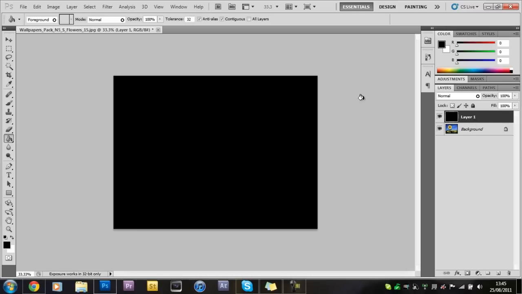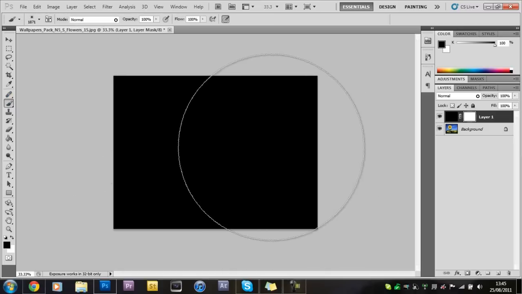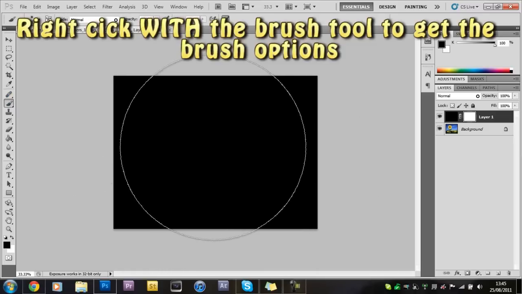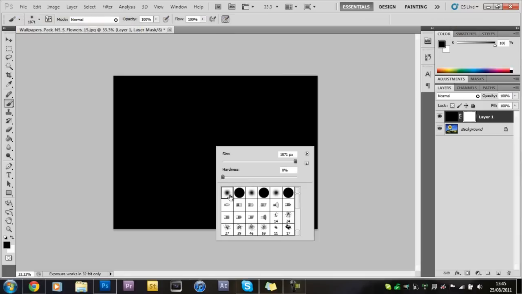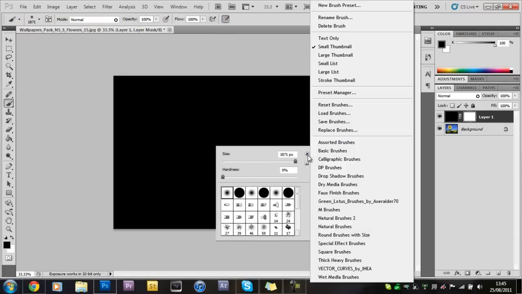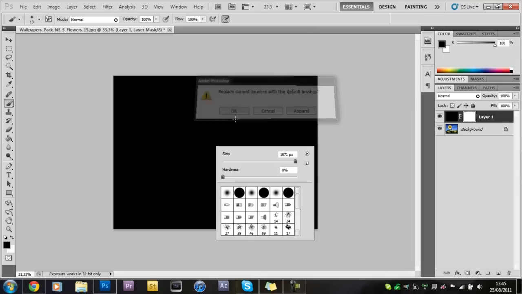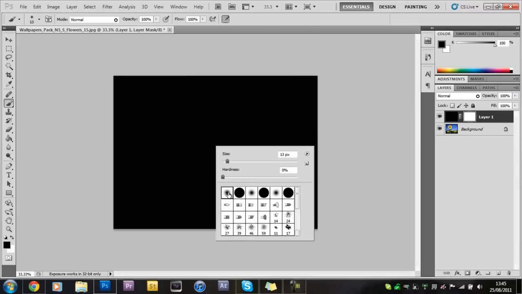Once the layer is black, you want to create a new layer mask. So down here, as you can see, add layer mask, there we go. Now you want to go on the paintbrush tool, as you can see. Now you want a fairly large paintbrush, and make sure you select the airbrush tool, as you can see here. If you don't see any of these brushes, then click on this arrow and click reset brushes, and then as I said, select this first one here. Now you want a fairly large one, as I did say, enough to nearly cover the whole image.